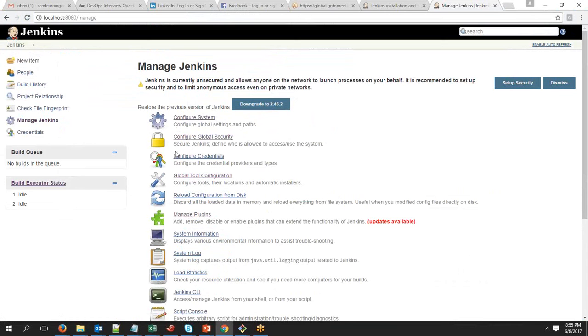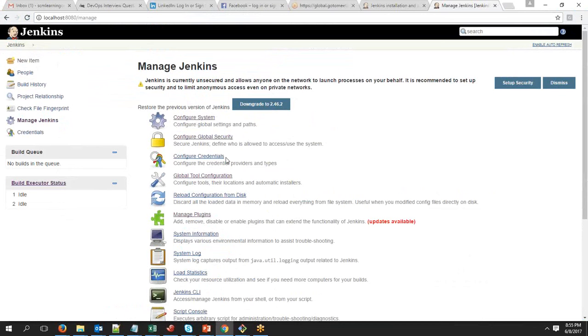So now in the latest version of Jenkins, there is an additional option called tool configuration, because in earlier versions of Jenkins, along with the configure system, we were able to specify what and all tools we are going to use. But additionally, on the latest version, they have kept it as a separate option. So in this configuration, that is the configure system, you will give only the detail about what environment variables you want or what options that we have.